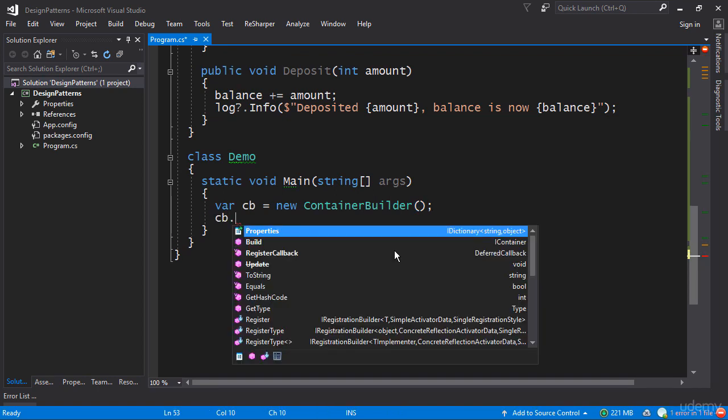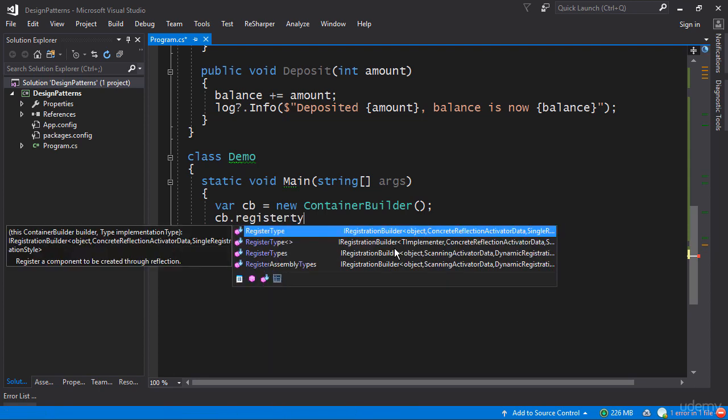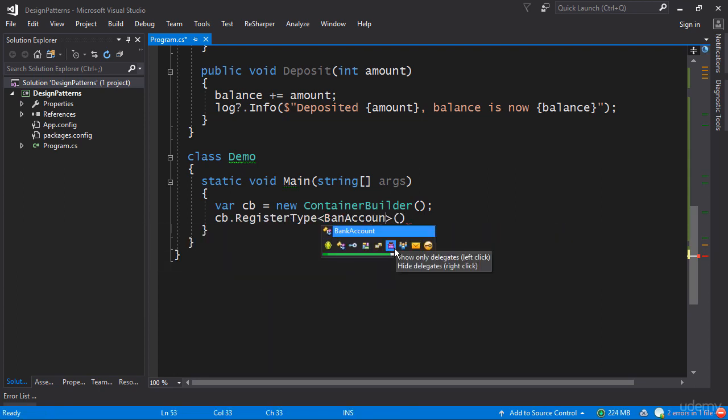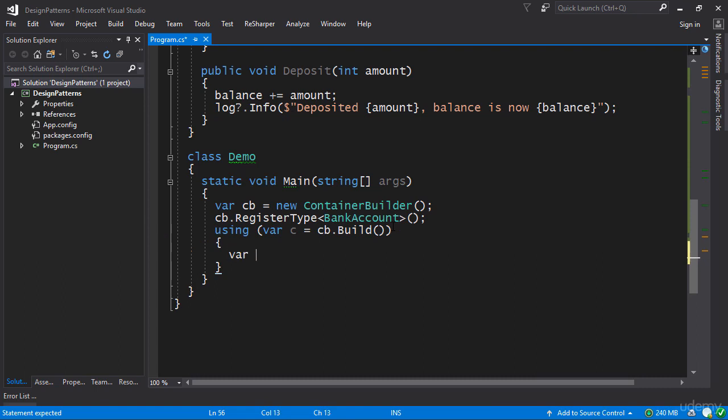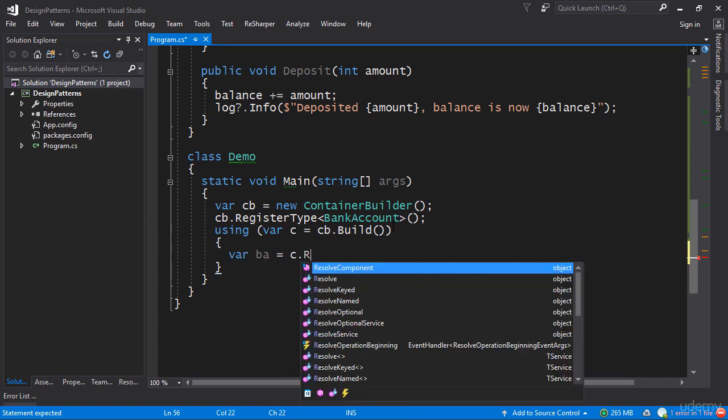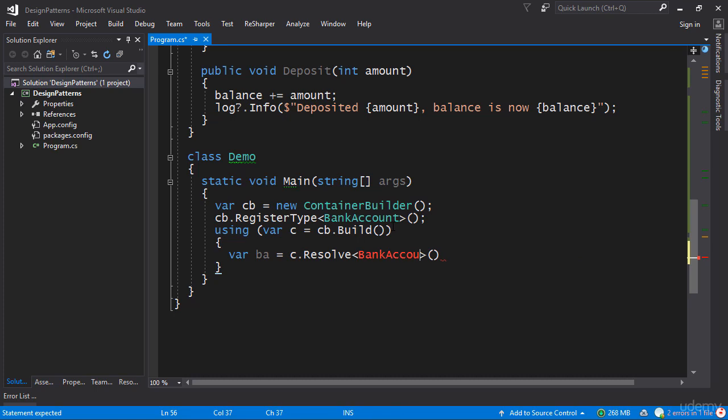So the idea here is that we basically want to register the type of BankAccount. There we go. BankAccount, not BanAccount. And then using var c equals cb.Build, so we build the container, we can then try and see what's going on. Well, we say var ba equals c.Resolve BankAccount.